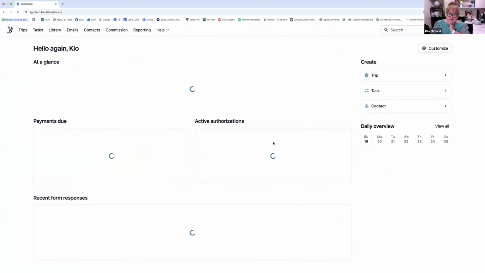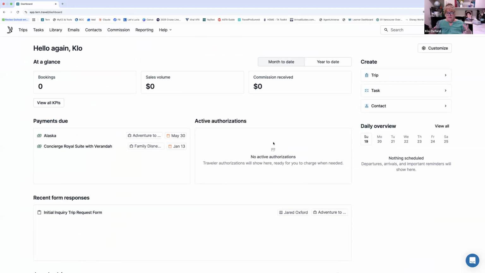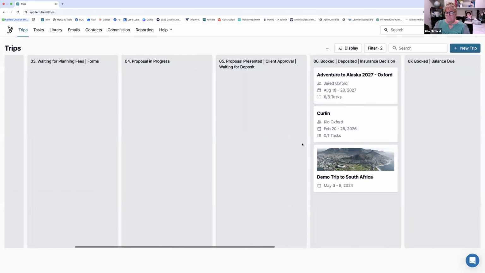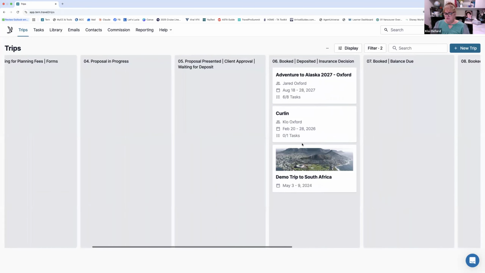So to create tagged workflows, and this is what I recommend you're doing. I first looked at my board and my trips, and I said, what things do I have on my board of people that are coming in that I want to make sure that I don't miss out on? And then I take my list, and it's like, okay, I've got somebody going to Alaska. That's going to be a custom one. That's going to be an Alaska trip. Maybe I've got somebody going to South Africa.